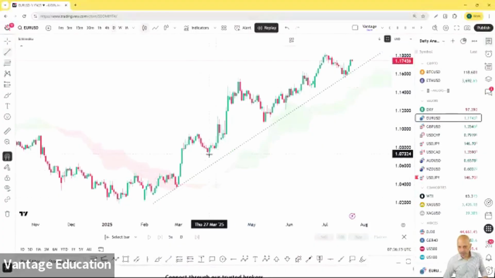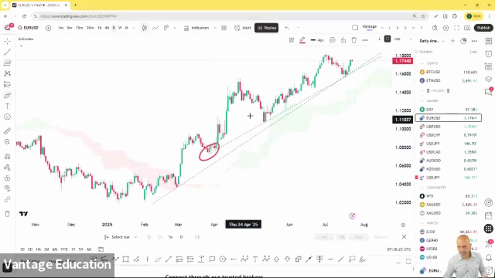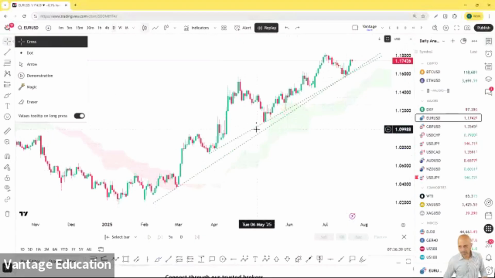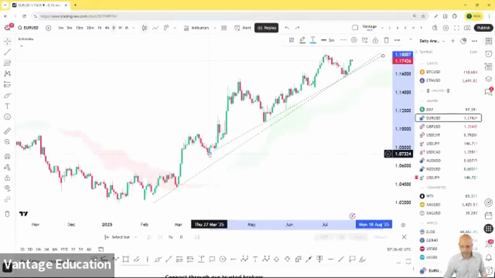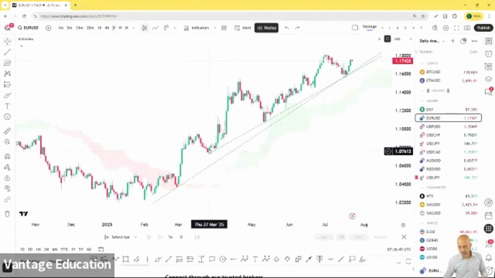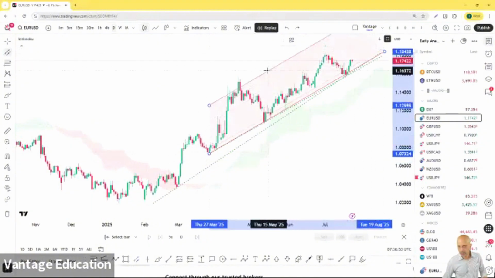Now, what is a little bit more significant is this second ascending trend line, where we can see several touches here. First one taking place at the end of March, second in mid-May, third at the end of May, and the most recent one, of course, in mid-July. So there are two ascending trend lines to be aware of. And of course, the more significant ascending trend line is the one that begins from the end of March. Now, from the end of March, we are also able to identify and draw a channel as well.